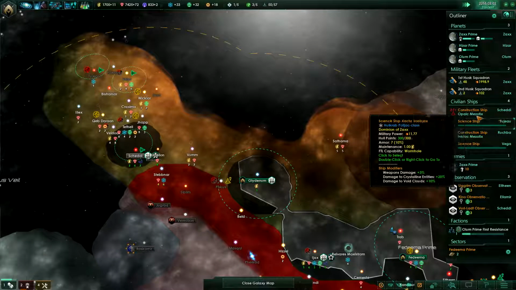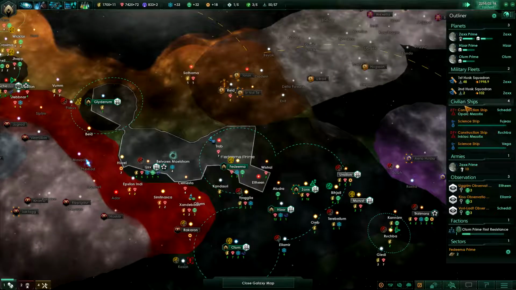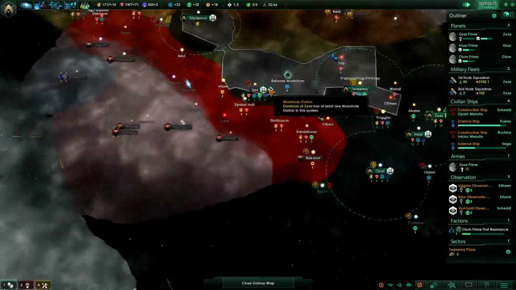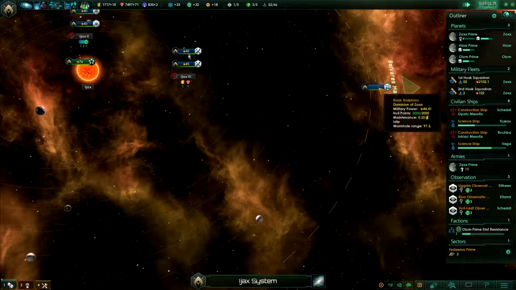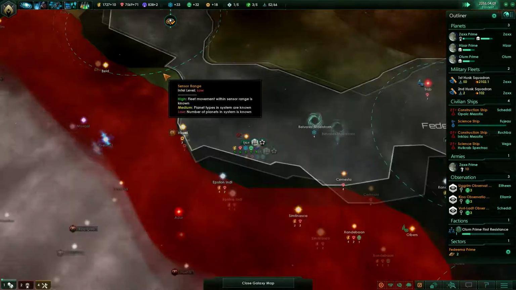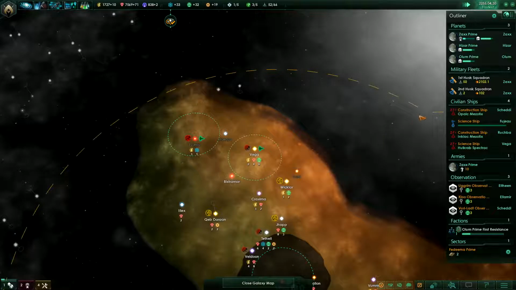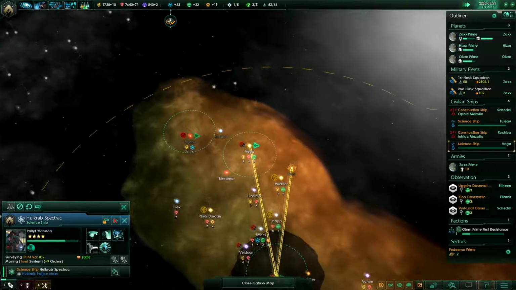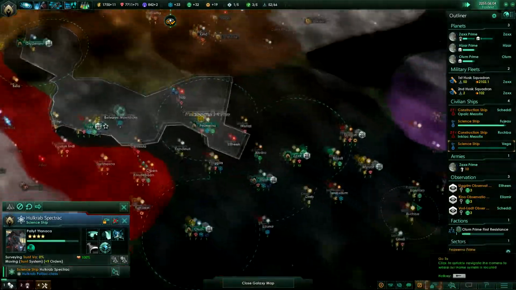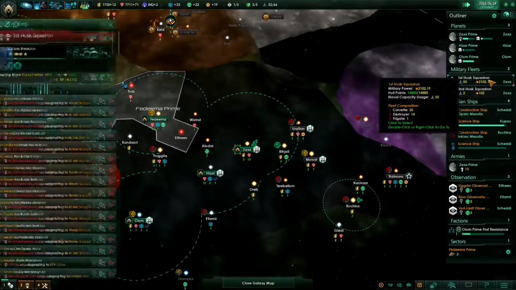Upgrade. Upgrade to... What are we lacking on? Still engineering. Okay, go for that. And upgrade that. Right, what about my home planet? Upgrade. That's it for that. Let's build you a science lab.